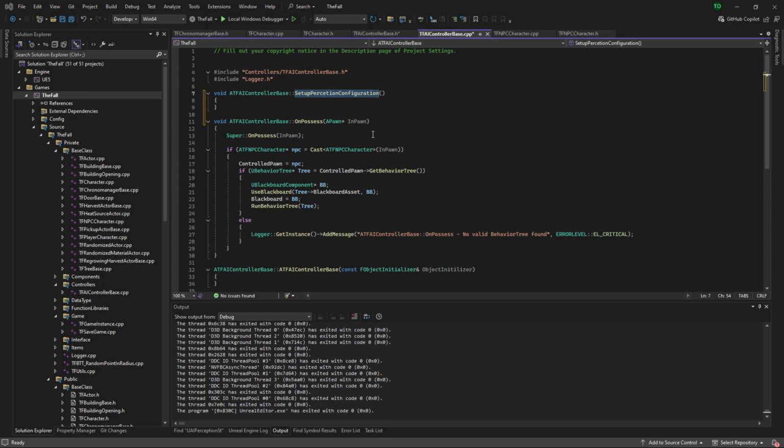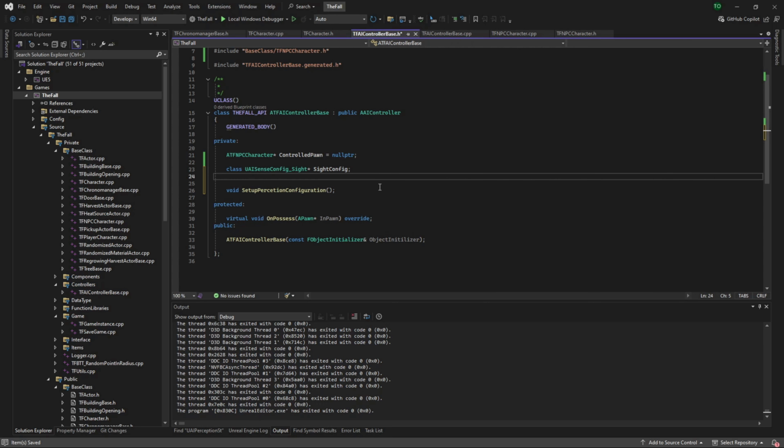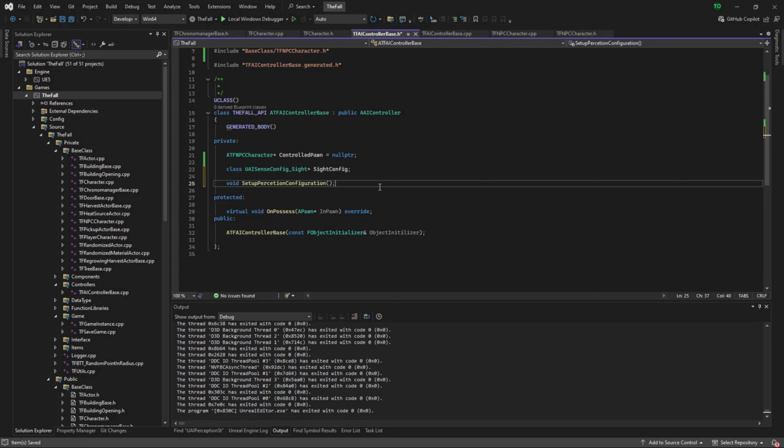All right, now with that set up, there is at least one more function we're going to need to add into our header here, and this is purely for site. So I'll clarify that. It is a function that's called when a site stimulus is registered with the perception. So what we're going to do here... no, we'll do that underneath.